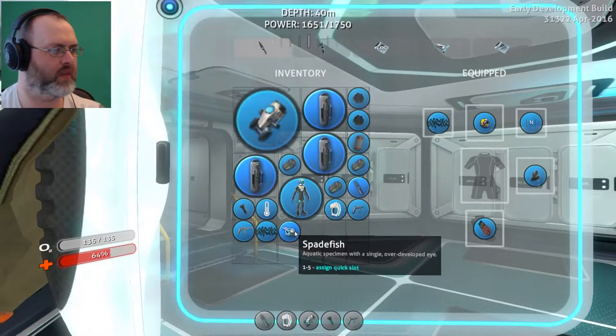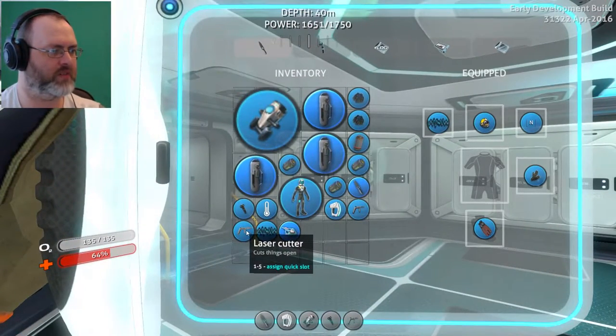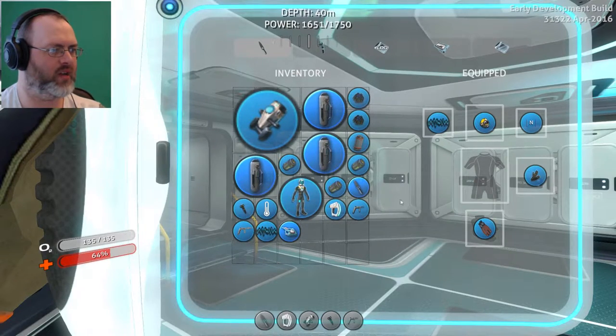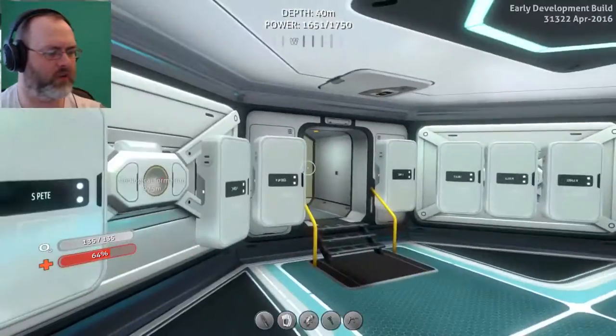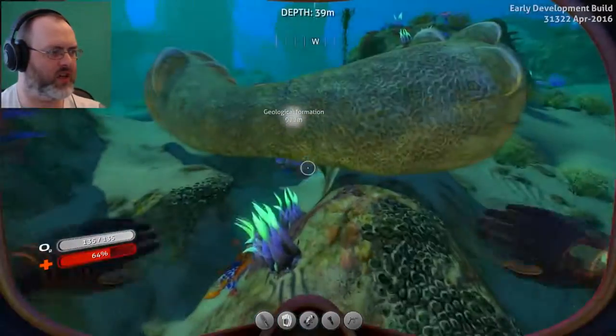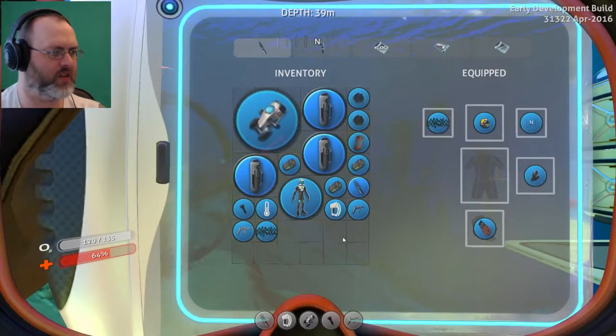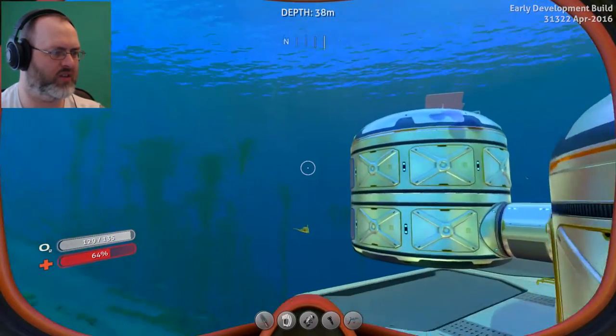Let's just check. I picked up a spadefish. I'll drop that off outside and we will. We didn't make a terraformer. We'll make a terraformer later on. But right now, I want to go outside. I want to build stuff. Let's release this little spadefish out here just now because it doesn't really need to do anything.